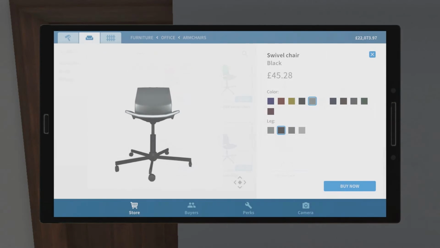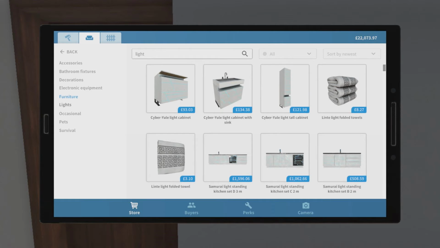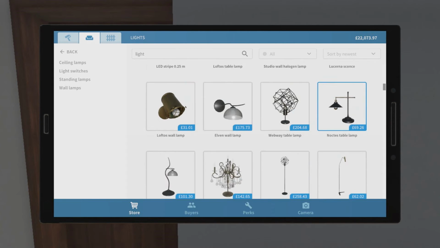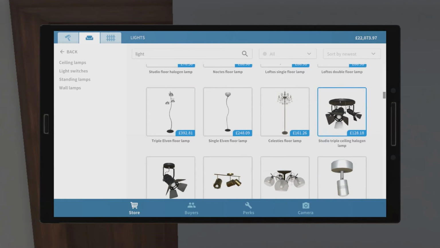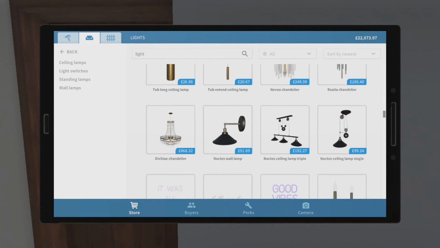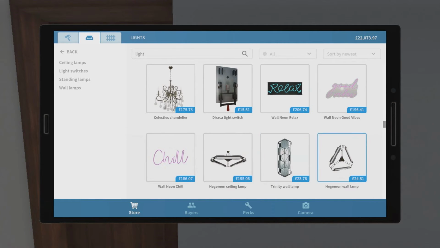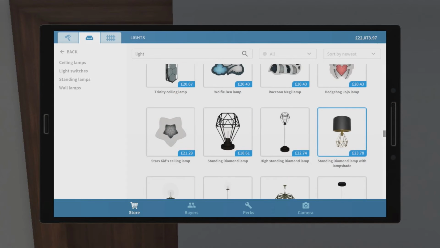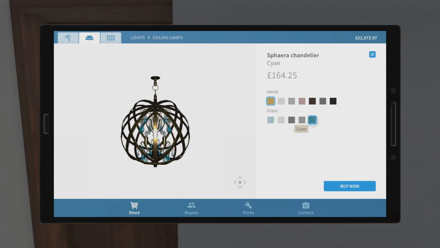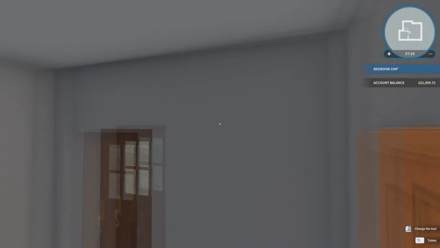We need a light switch. Go for one of those bad boys. Need lights. Oh, no, although these look gorgeous, some of these. These look fancy. We'll go for... I don't want it too big, because you can get a little bit too crazy with it. I don't even know what to go for here. There's some good ones, that's for sure. I do like this. This looks nice. A nice little golden center with the cyan crystals. A bit big, but I need enough light.